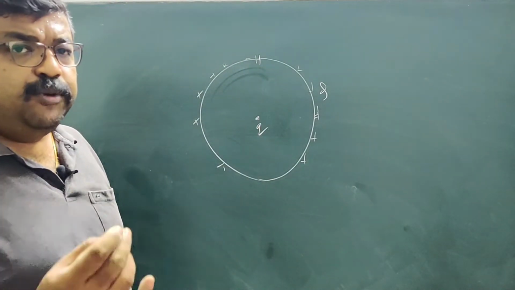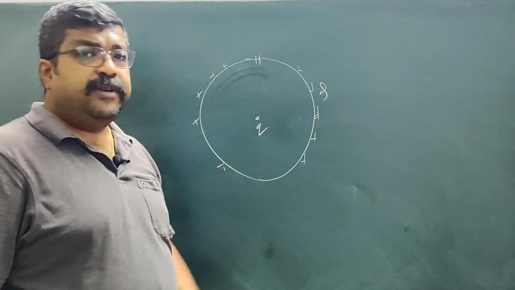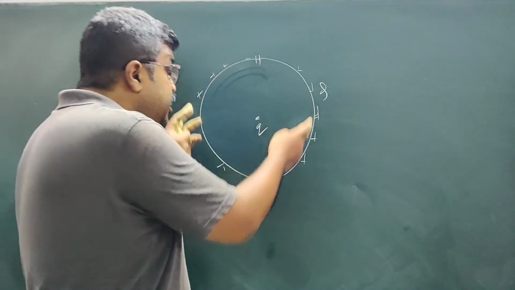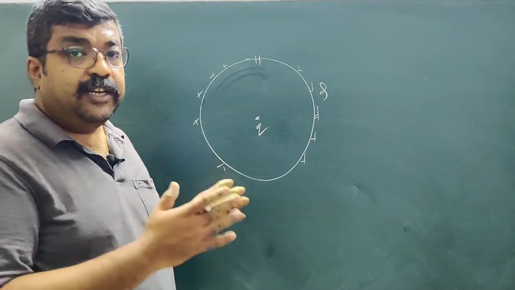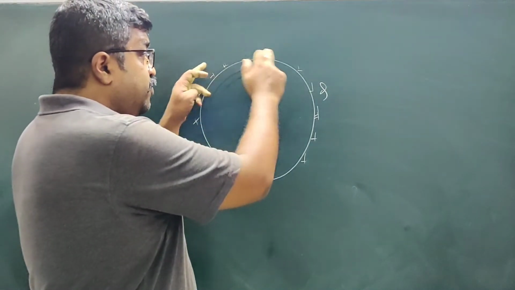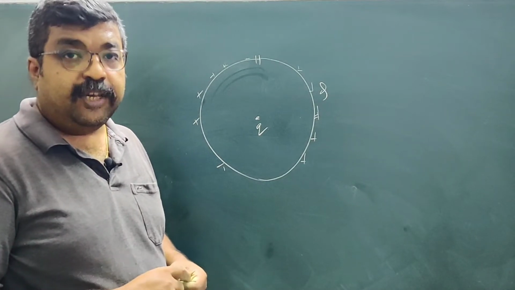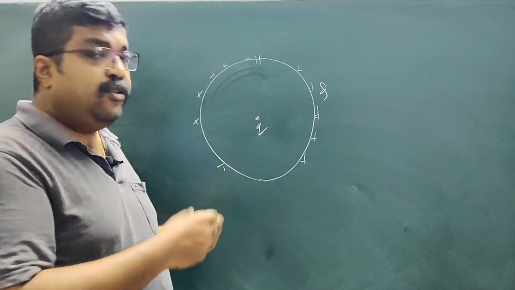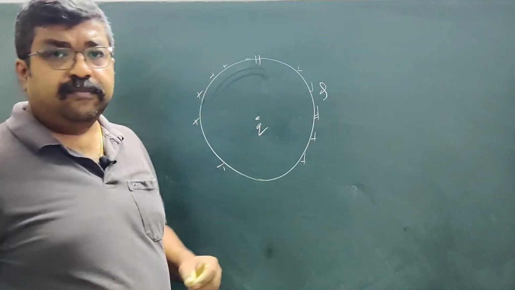Now the beauty about tension is, if you can calculate the tension at this small segment, it will also be equal to the tension at each segment of the ring. This is a very important concept that we learned in class 11, that tension at each and every point on a string is the same, provided that the string is uniform. So here it is uniform: charge is distributed uniformly, and the ring is also uniform.